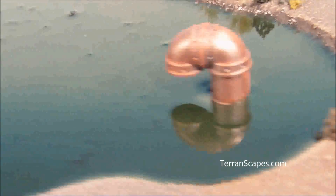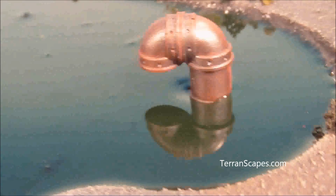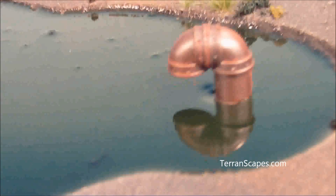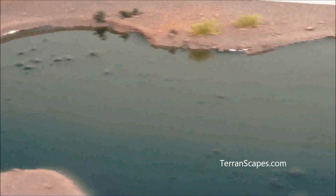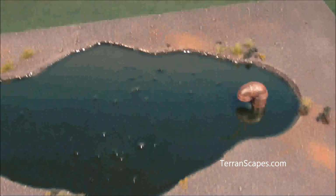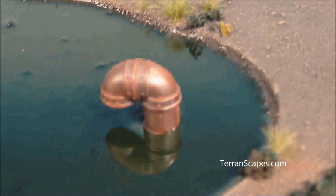And then I have added in just a simple pipe, just to give it that sense that perhaps this is a discharge from another location, and they just decided we're just going to dig a hole and run a pipe to it and have it just pour into it. Something really simple that I could do without adding any, again, real cost to the project, and gives me a chance to actually experiment with a little bit of rusting effects.